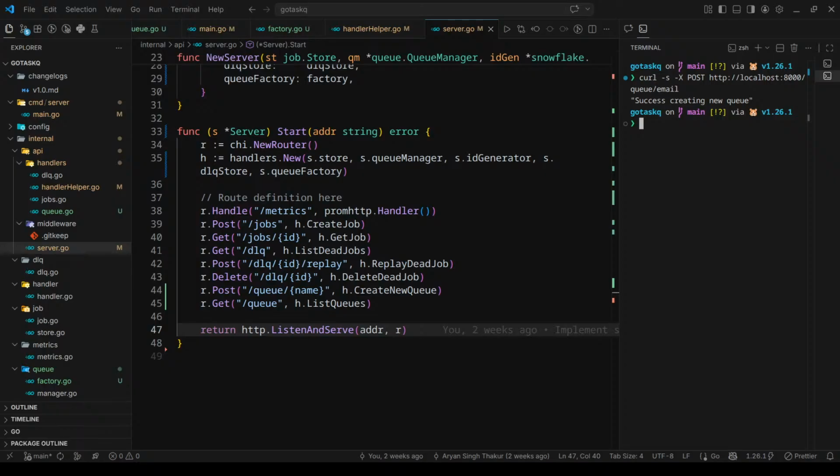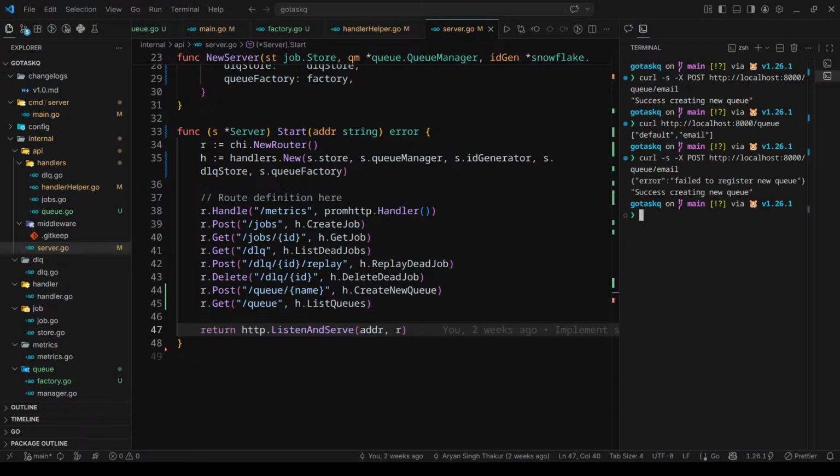Next we will check curl http localhost 8000 slash, default and an email queue. Yeah. Okay. What if I create a new queue named email?